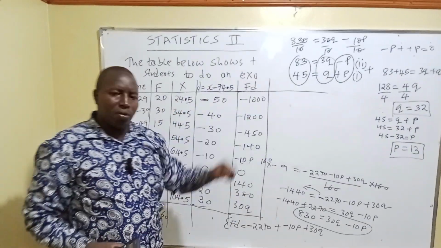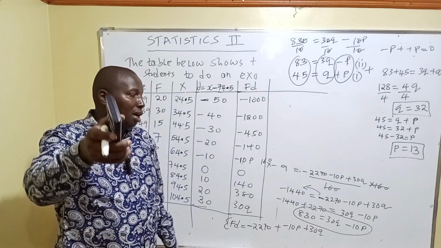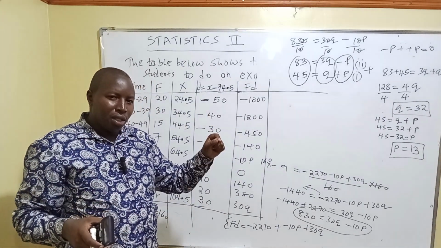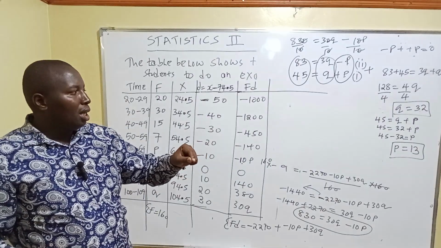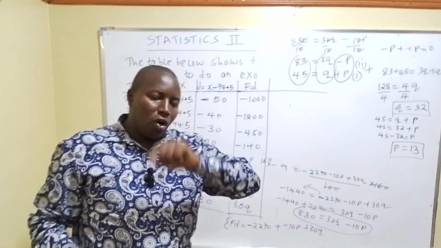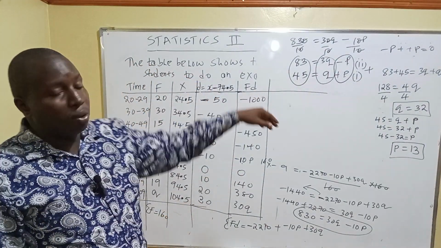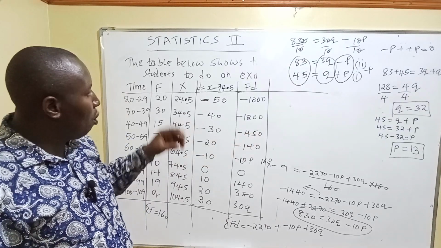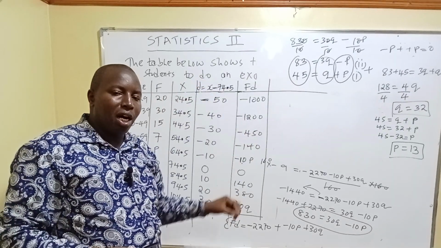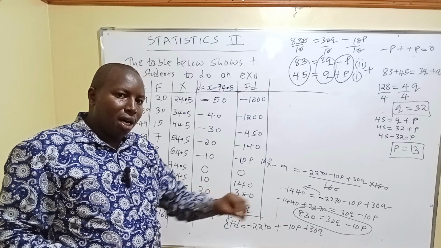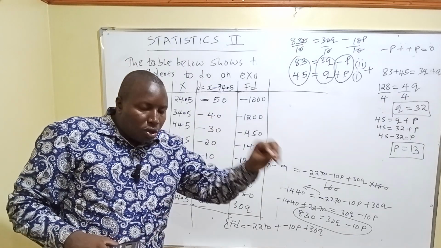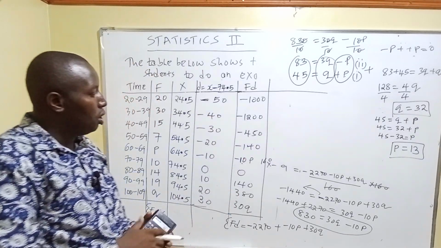That's how you solve that question. So you can see, for you to find p and q, you must have basic knowledge and basic information on linear equations to solve that question. Then you apply the formula of the assumed mean, how we get the mean using the assumed mean. That's the same concept you have used.